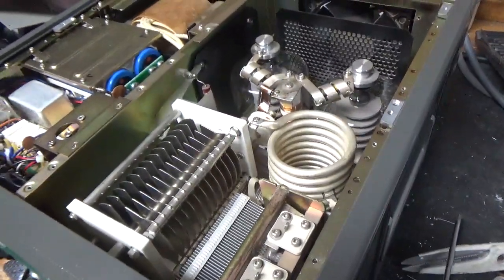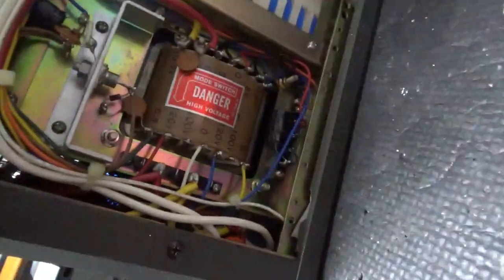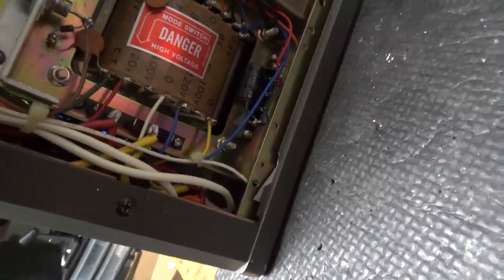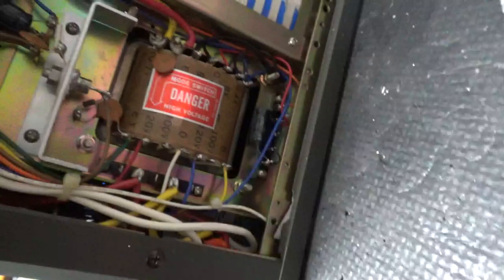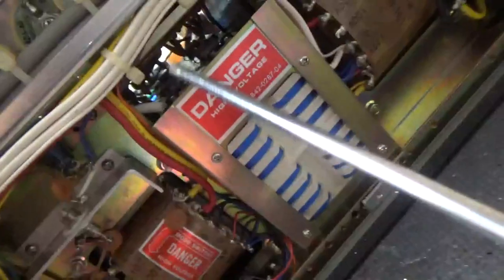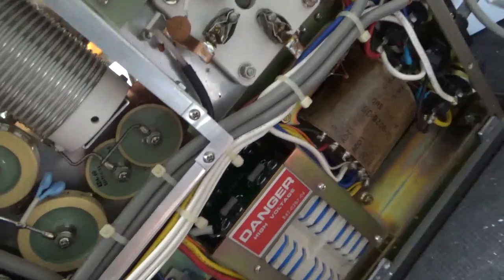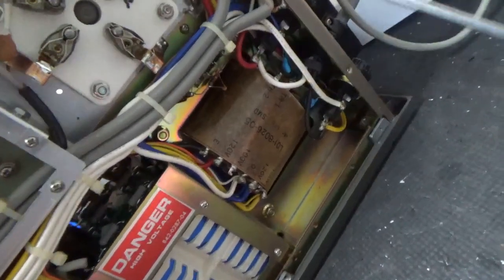On the bottom: replaced the zener diode with a brand new one, applied new thermal grease — it's important to put new thermal grease behind the zener and also use the mica insulator so heat transfers well. No reason to swap to a string of diodes; this works just fine. Put a new diode between the zener and ground, cleaned up some wiring, zip-tied it, put a new electrolytic in, and replaced the B-positive wire with a nice flexible 40 kV radio wire. Had to replace the SO-239 on the output side — there wasn't enough grip on the old one. You never want an open on the output side; that's an amp killer for solid-state or tube amps.